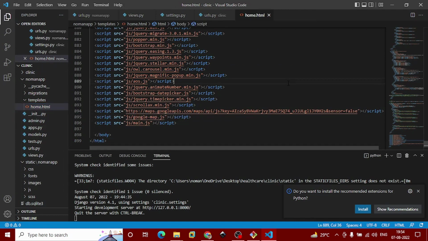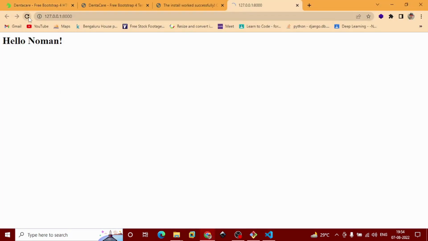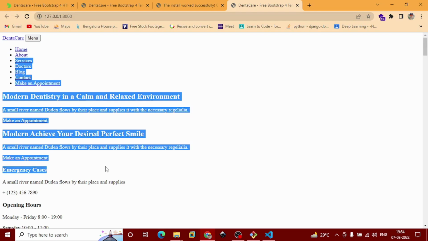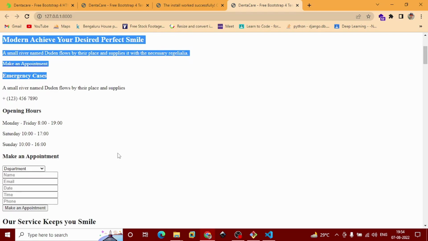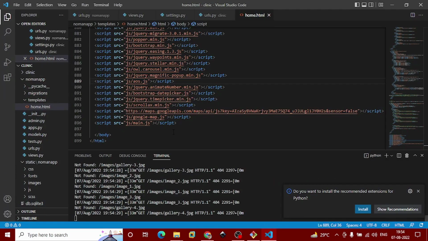Now Control S to save. Open up our browser. Refresh our browser. You can see this is plain text because the connection with CSS and JavaScript is missing. We need to configure it.